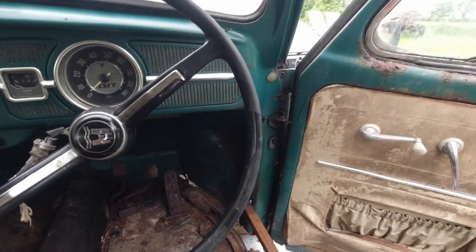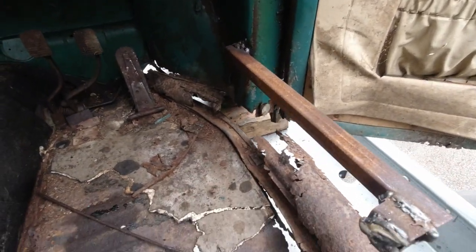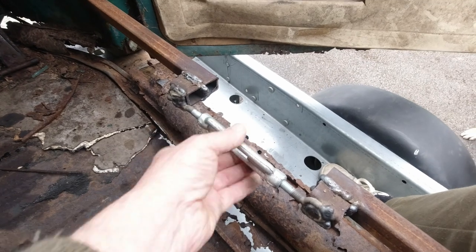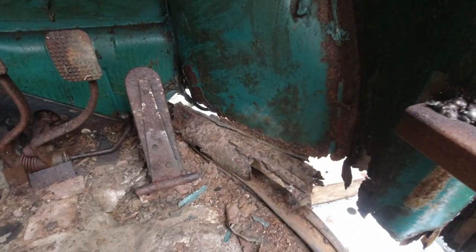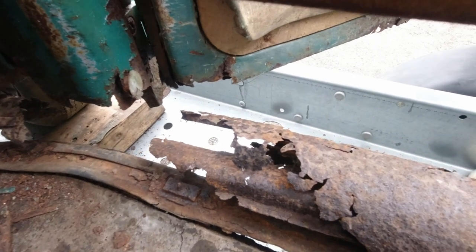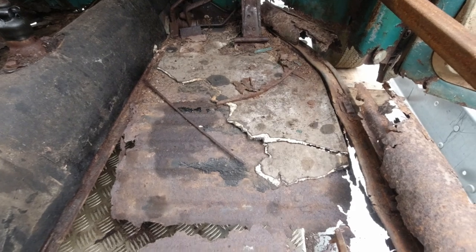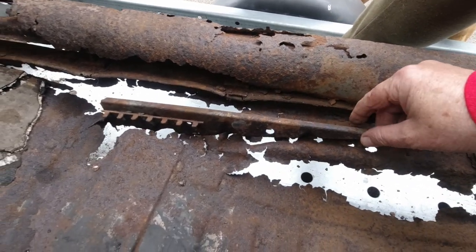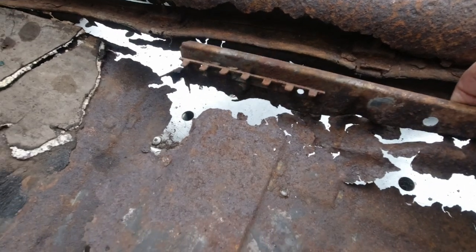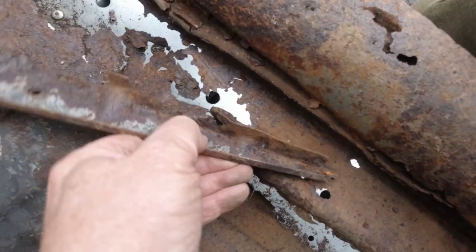And while we're in here, guys, I suppose, the previous caretaker welded in this reinforcement piece with an adjustment piece. Right, so we can see, look. That's the bottom of the A-post there. You have that little cover. So that's what our floor looks like, guys. There's our seat track. I can take it off now. There's just one little spot weld holding it, if that's what you'd call it.